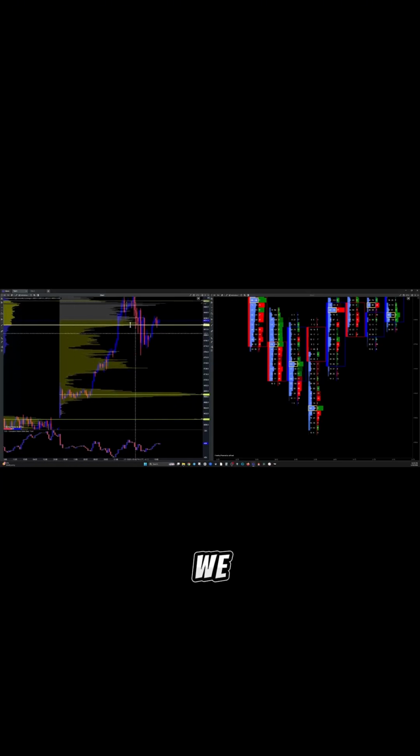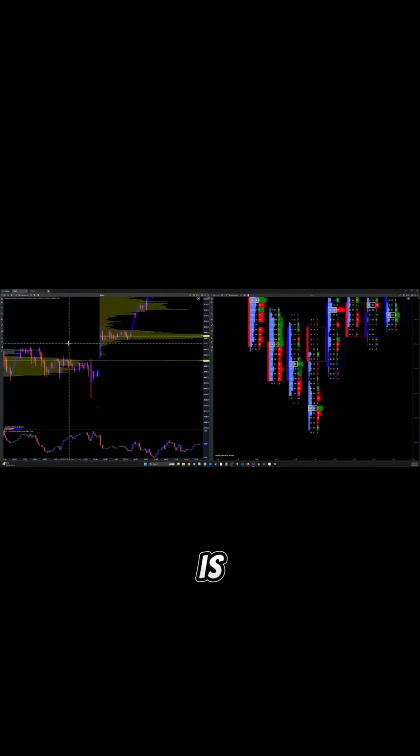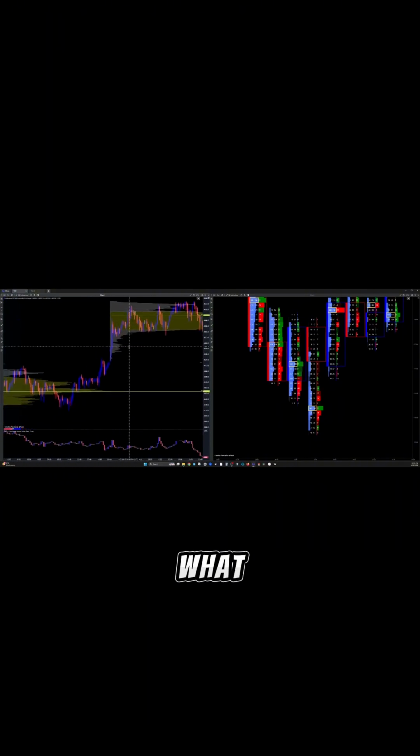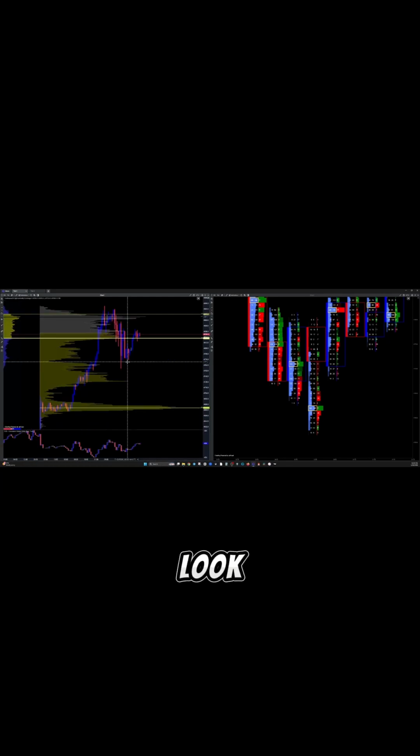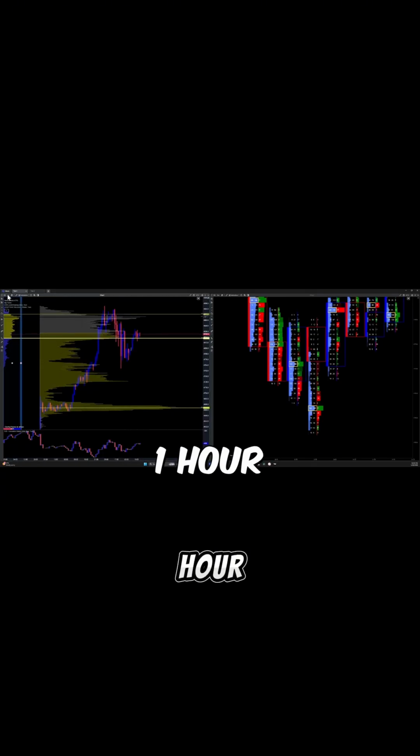This shows the weekly volume profile. This is the current week we are in now. Today is Thursday, so this is the current week. This is the past week. So what it does is to print out the weekly profile on the chart. So which time frame do I look at this weekly profile on? I look at it on the daily, 4 hour, and the hourly.